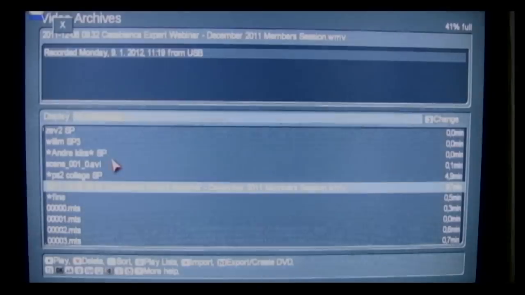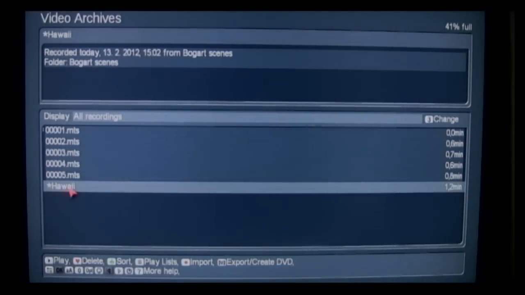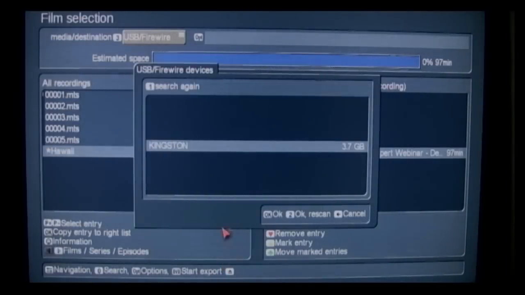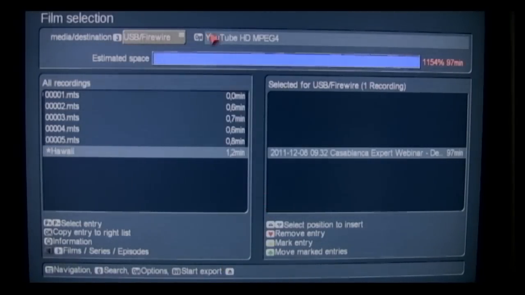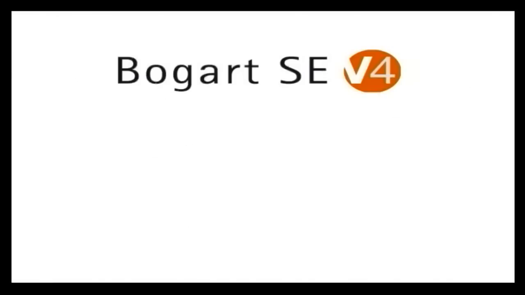Then we spend a little bit of time with an introduction to the Casablanca Media Manager, showing you what the function of the archives is for, how you can move audio, video, and photos between the editing side and what's called the Media Manager side. And I'm going to show you 2 useful functions that I think you might enjoy: how to import photos using the Media Manager, and then how to export a video file out to the Media Manager to upload to YouTube or Vimeo or another channel.